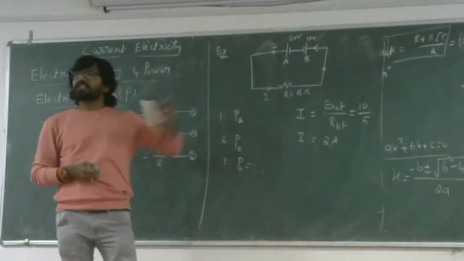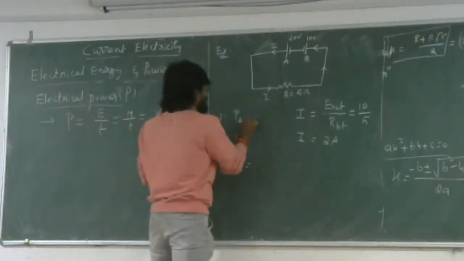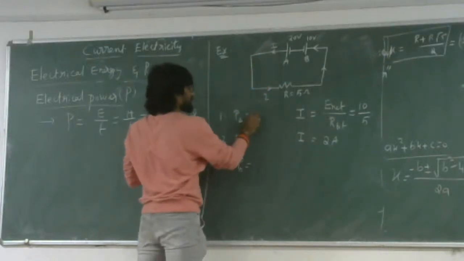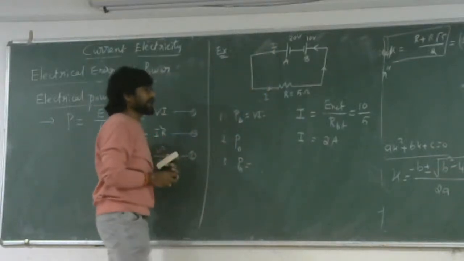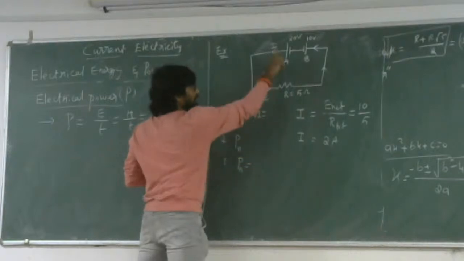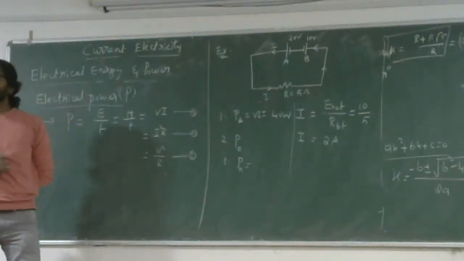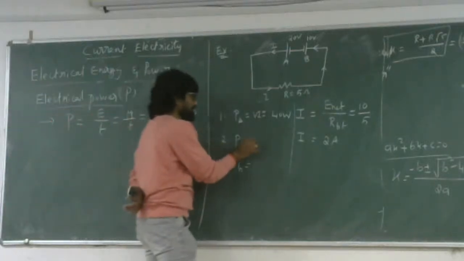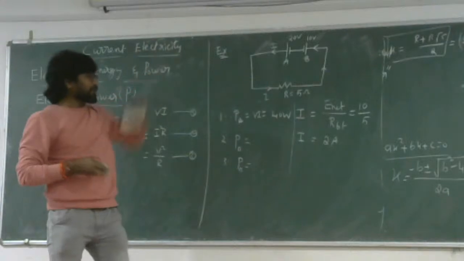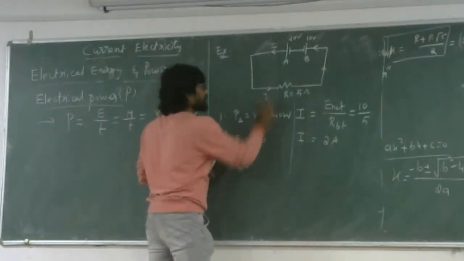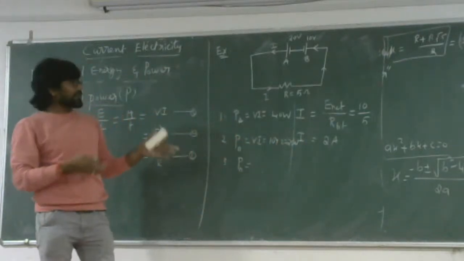That's it. This current is flowing through this. Because of this current, the power generated by this is E into I, or V into I. What is that? 20 into 2, how much? 40 watts. Is it clear? 40 watts of power it is generating. So how much power is consumed by this? The current through this into which EMF? VI, V is 10, I is 2. How much? 20 watts. Out of 40 watts, 20 watts it is consuming.